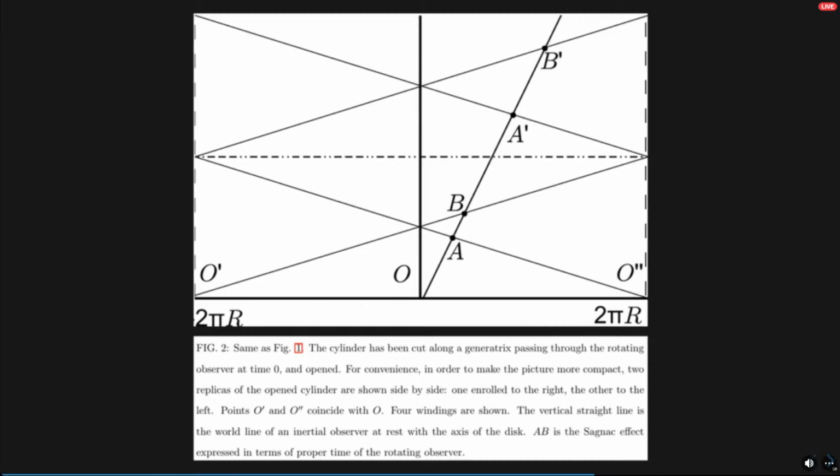So these are the modern explanations of the Sagnac effect, right? This isn't just like the Nicklaus paper from back in the day. Math has advanced since then, so maybe somebody else has figured it out. Let's see what Tartaglia in 2015 has to say about it.